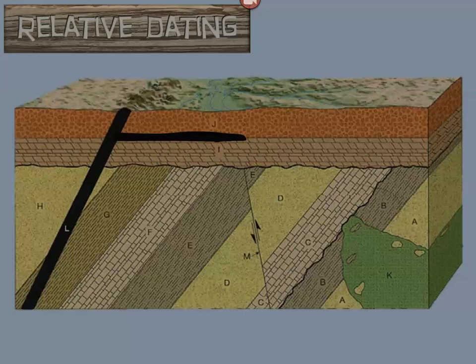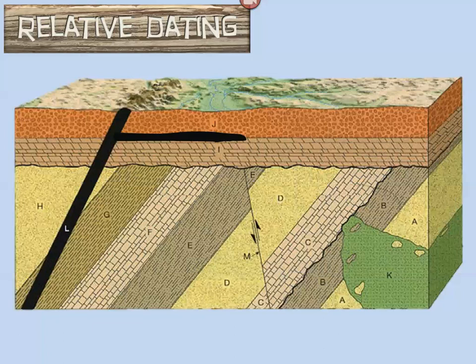this technique allows us to look at more complicated landscapes and figure out what's going on here. So in this case, you look and go, well, what happened first? Obviously, it had to be something down low. So where was the lowest? Well, this is all tilted around. So before it tilted, the lowest layer was A here. And K looks like it's even lower, but K isn't really a layer. K is an intrusion. It actually even picked up some of the rocks from A and B above it. So A happened first, B must have happened next, and then K would have happened third, intruded into those.